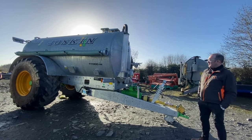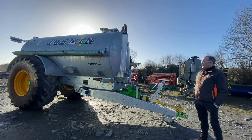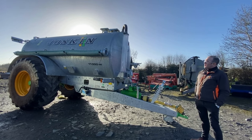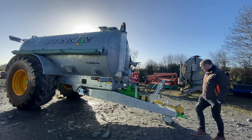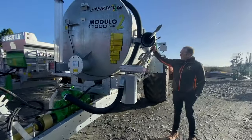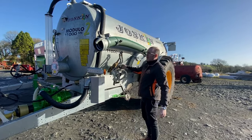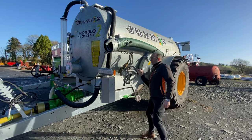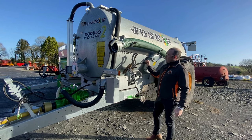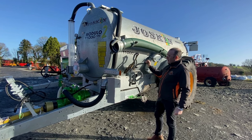This is a two and a half thousand gallon galvanized vacuum tank. A lot of these tanks are trail and shoe ready and ready for a dribble bar as well. It comes with a full length sight glass. This one has a four meter hose and a two meter hose extension on the far side. Joskin do their quick attach system very well — it's very easy to put down. When you lock it and go to take it off, it lets the air back down in the pipe and lets the slurry back to the tank. This tank has one fill valve but more can be added, and it's left ready to fit a trail and shoe or dribble bar on the back.